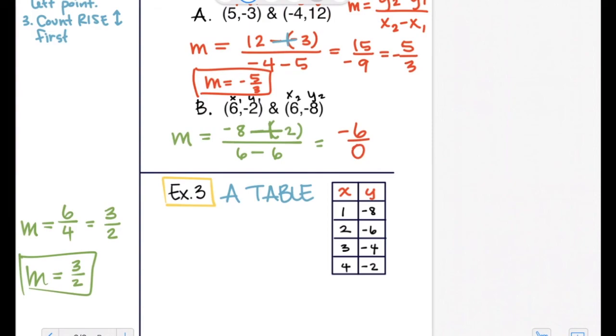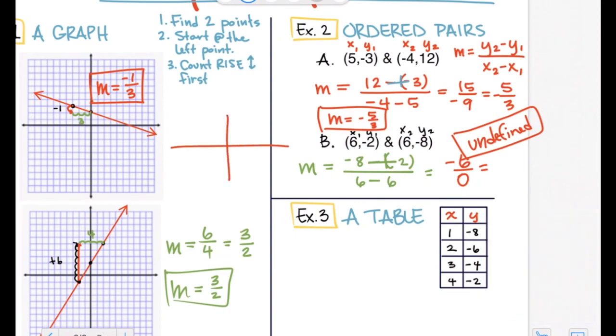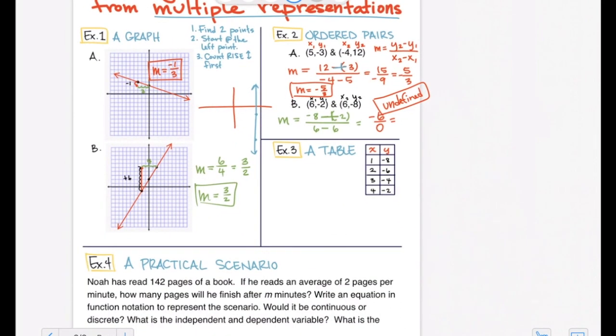So notice here we're dividing by 0. So this is that time where if you divide by 0, the world explodes, right? So this does not have a value of 0. This is an undefined value. So our slope here is undefined. And think about this. If we were to plot those 2 points, look at how that line looks. If it was 6, negative 2, maybe it would be right here. And then 6, negative 8 might be right here. And notice what you have: a vertical line. And remember from that first page, vertical lines have undefined slopes.